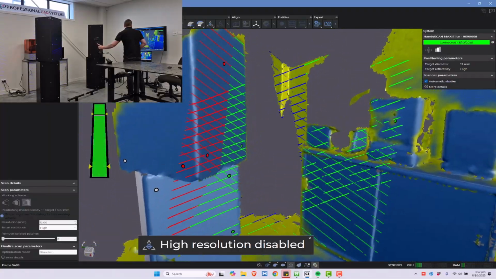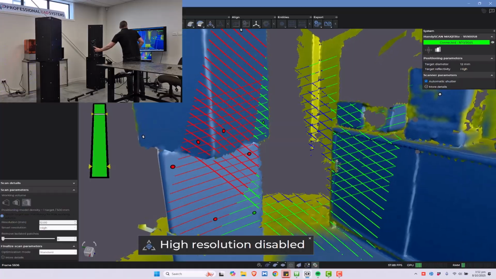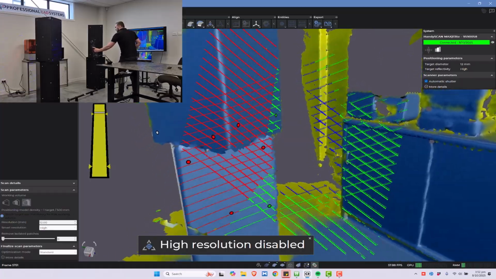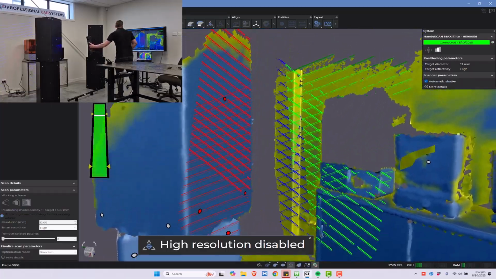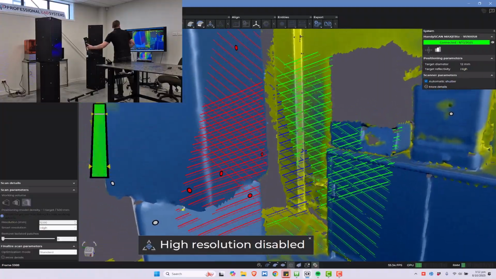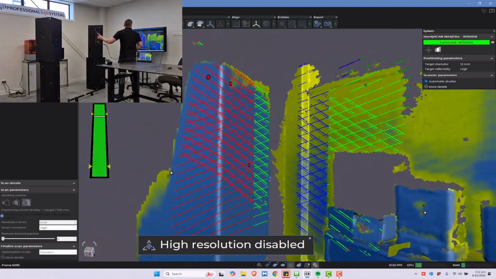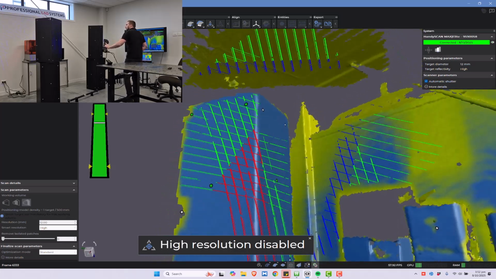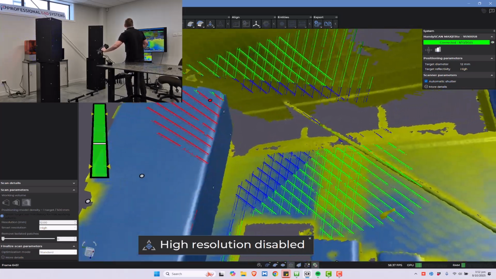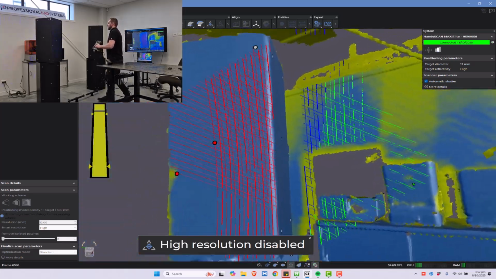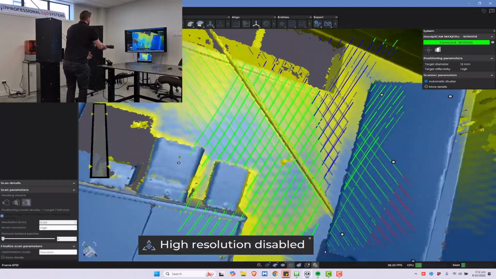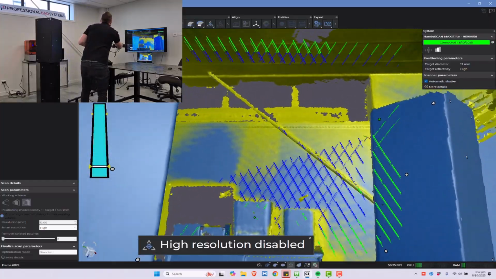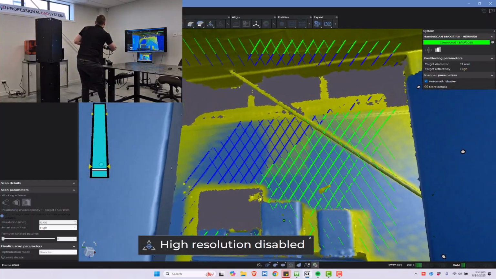Now what I'm going to do is zoom in a bit, so I can get in that corner there, because I'm wanting to capture this rear wall, and then underneath and up onto the roof. This table's in the way a little bit for me, but usually when you're in an open space you wouldn't have that issue.